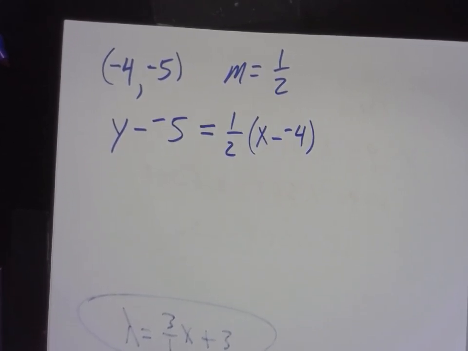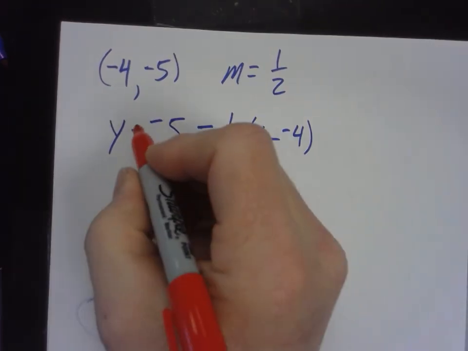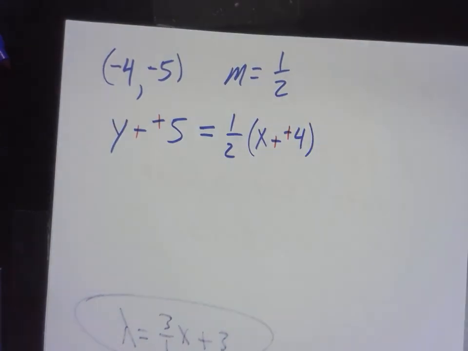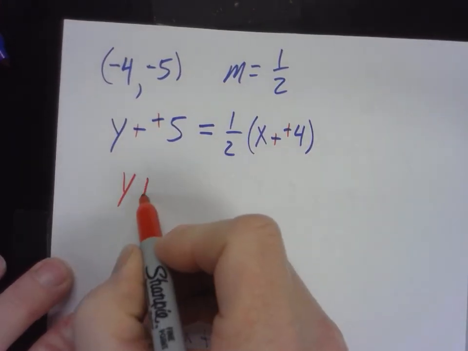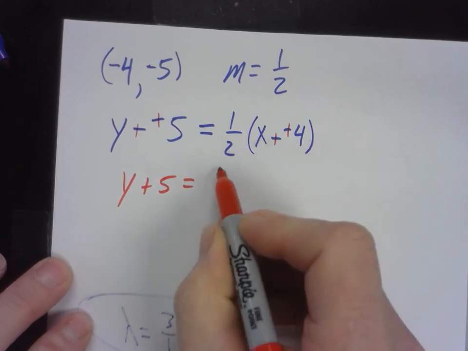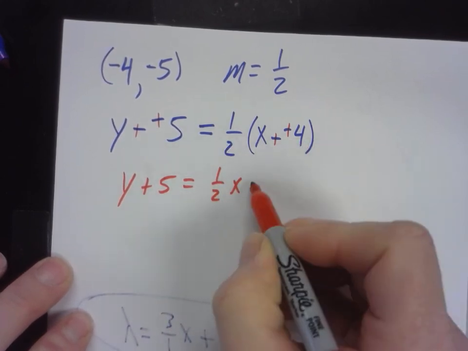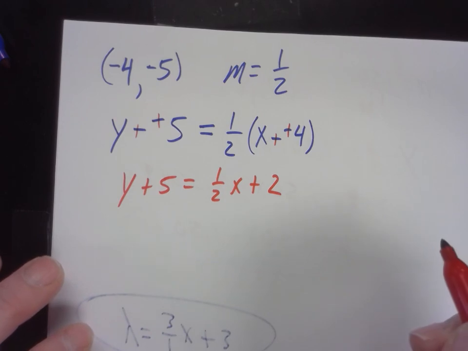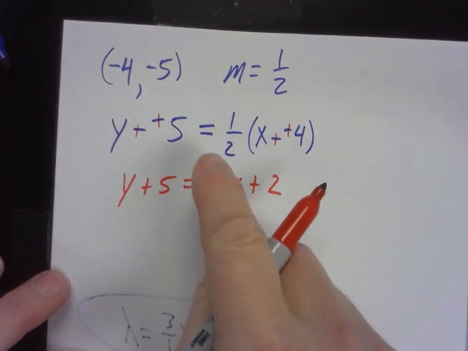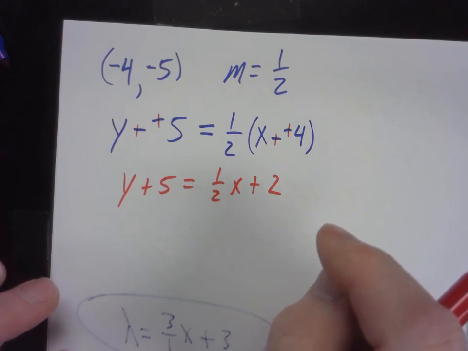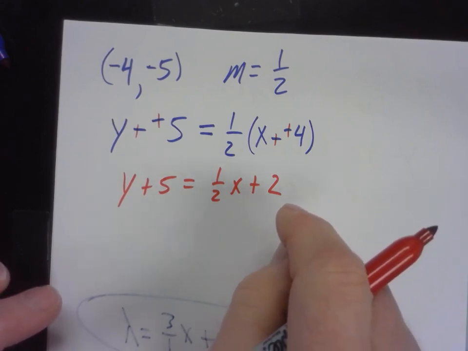Ryan, what do you see right now we better take care of? Yeah. Yep. We want to take care of that business before you try to get rid of the parentheses, before you solve for y. We want to kind of simplify things as much as we can, right? So now it's a little easier to say 1/2 times x and 1/2 of 4. Does anybody struggle with 1/2 of 4? You probably wouldn't if you said it that way. If you say 1/2 times 4, you might think, oh, I don't know. But if you think 1/2 of 4, yeah, we got that.